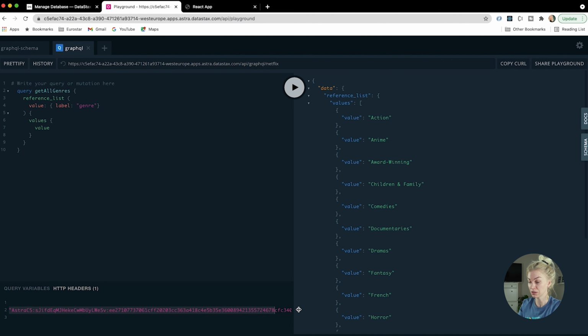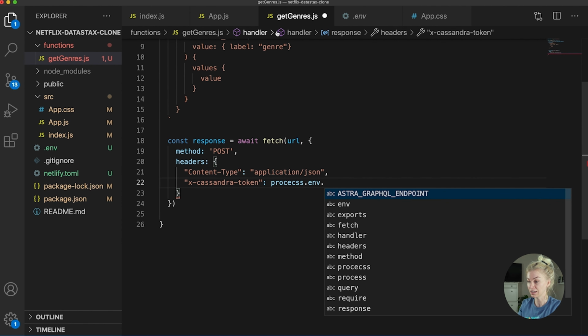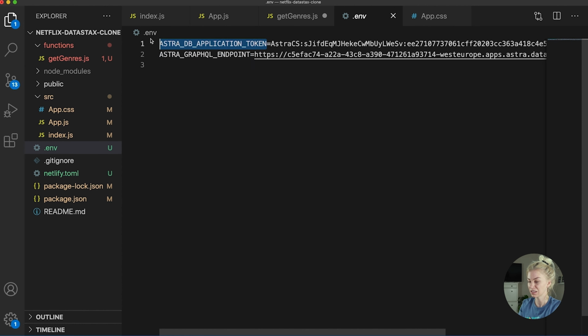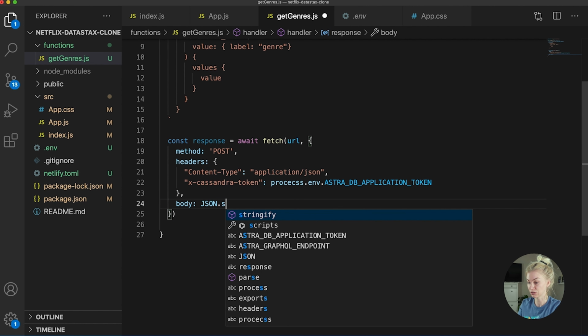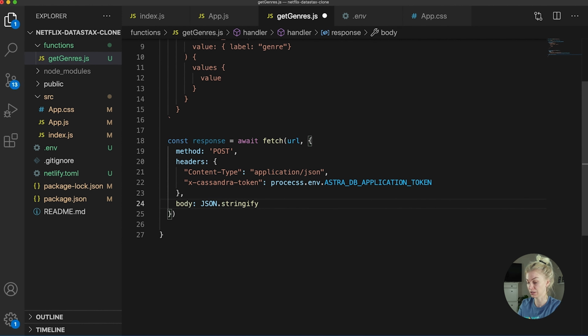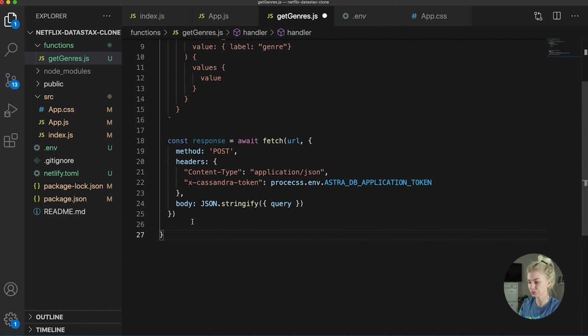So I'm just literally going to copy what it says here. X-Cassandra-Token, and then process.env. And again, what did we call it? Called it this. So I'm just going to paste that. Okay. So that's what we need to pass through the headers, and then of course the body is going to be our query, but we're going to use a JSON.stringify, because we need to stringify the query. So just like that. Cool.